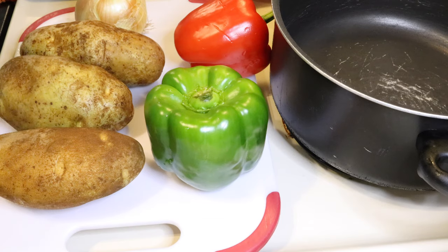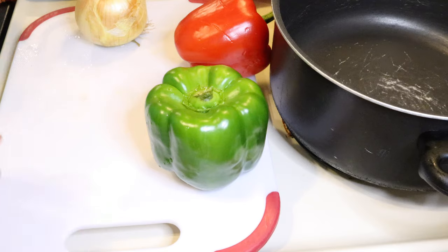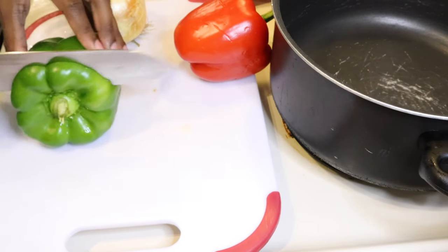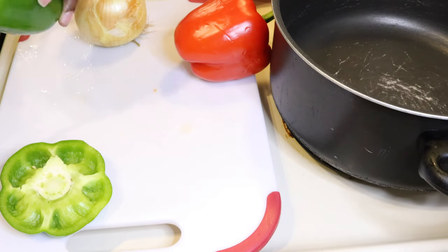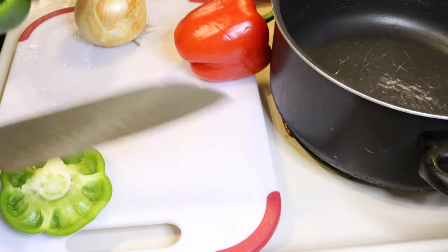Alright, we're going to go ahead and get started. The first thing I always do, y'all always see me do it, I'm going to start cutting my veggies up. Just moving my potatoes out the way. So we are dicing our peppers and onions. I think that I will go ahead and use the whole thing.